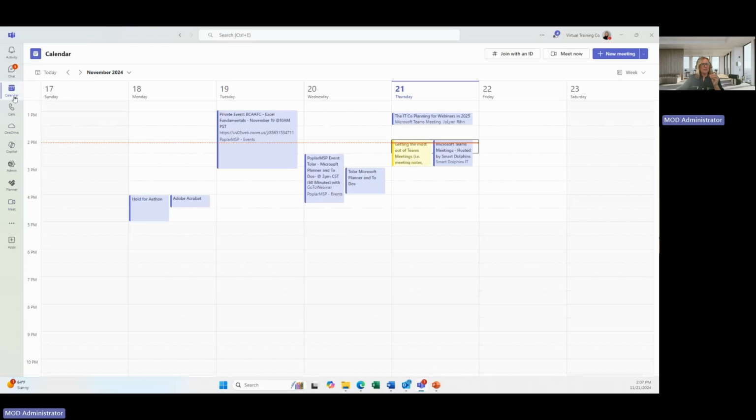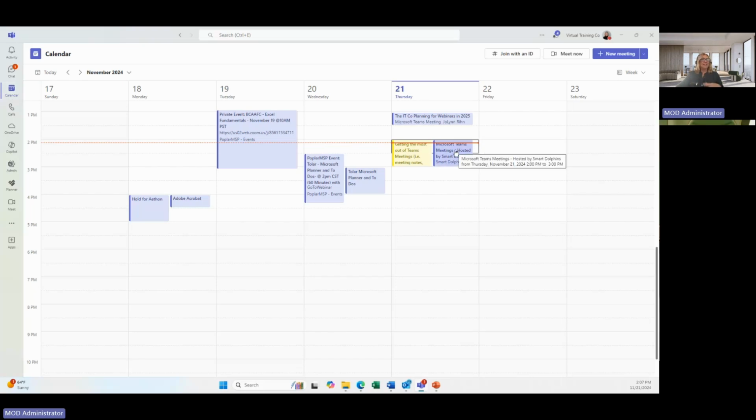And we always want to think about before the meeting, during the meeting, and after the meeting, because there are different things that you may want to be doing before, during, and after. So we'll get into what those are. As you can see, when I come in, it automatically opens up a calendar, and this calendar is connected directly to my Outlook calendar. So if I do something in my Outlook calendar, it shows up here. If I do something here, it's going to show up there.